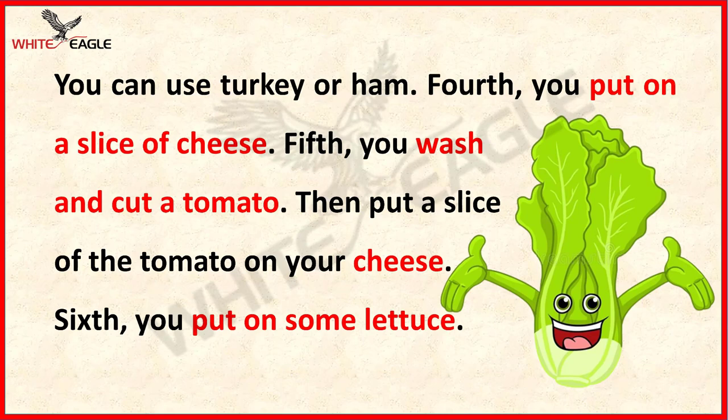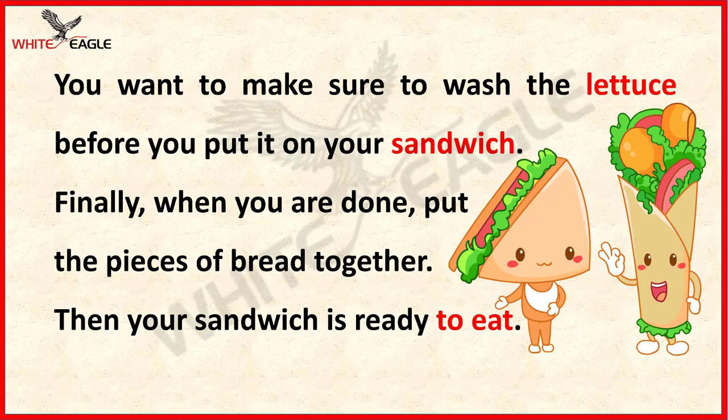Then put a slice of the tomato on your cheese. Sixth, you put on some lettuce. You want to make sure to wash the lettuce before you put it on your sandwich. Finally, when you are done, put the pieces of bread together. Then your sandwich is ready to eat.